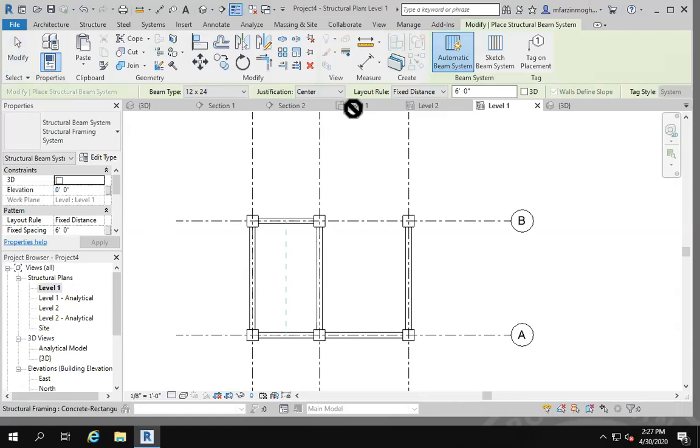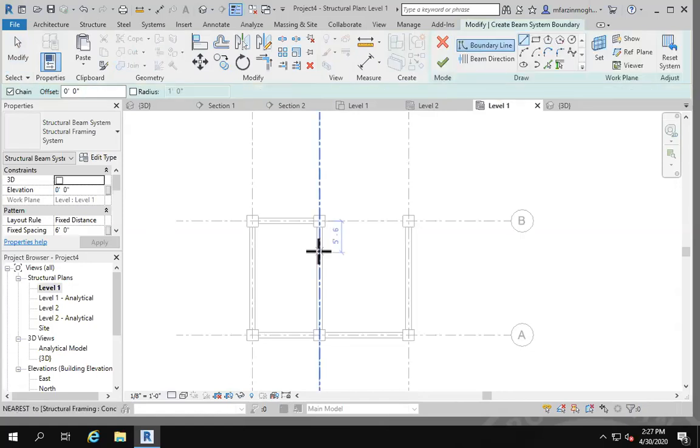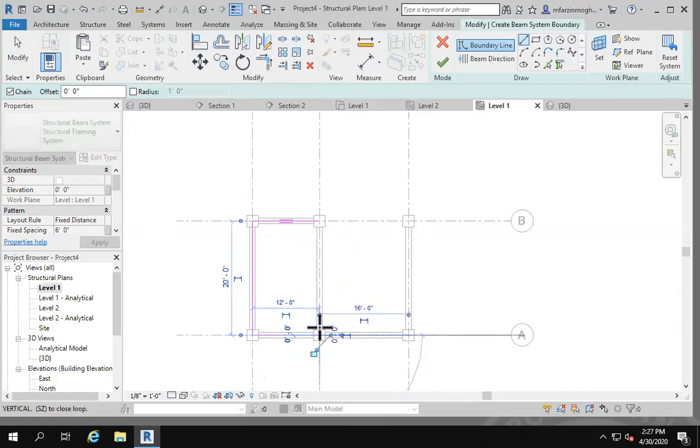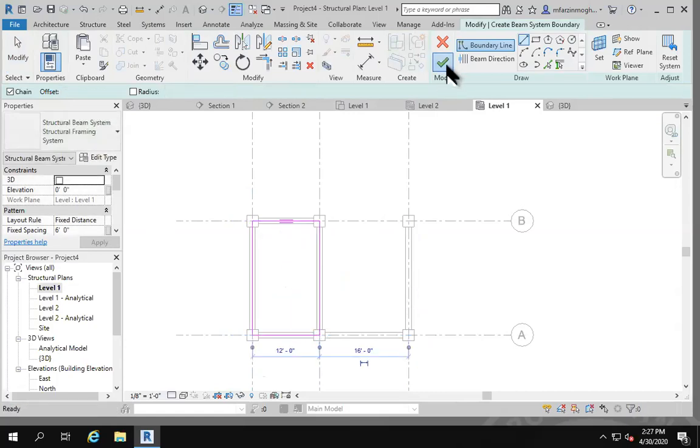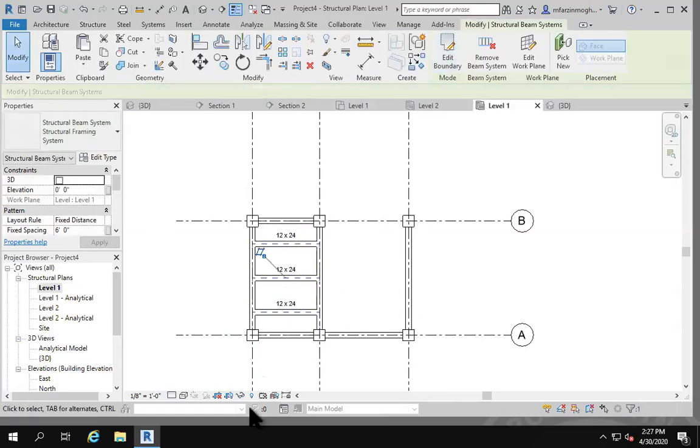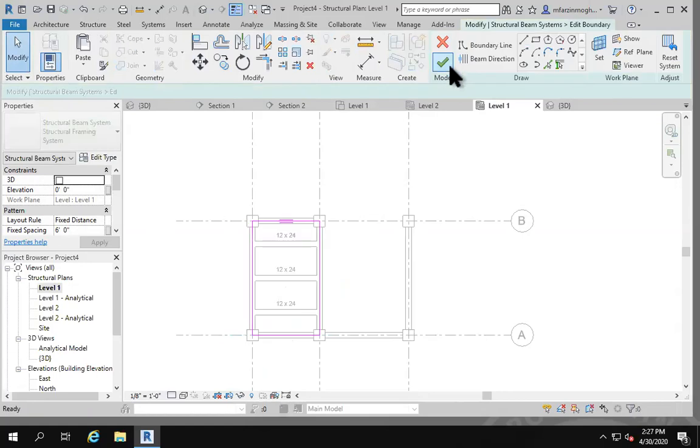What you can do here is use the automatic beam system, or you can sketch the secondary beam system that you want. So I'm going to have this one here and here, and then all the way down to this part, this part and this part. Let's say yes, and that's going to be my secondary beam system. When I'm dealing with that, I can adjust the number.